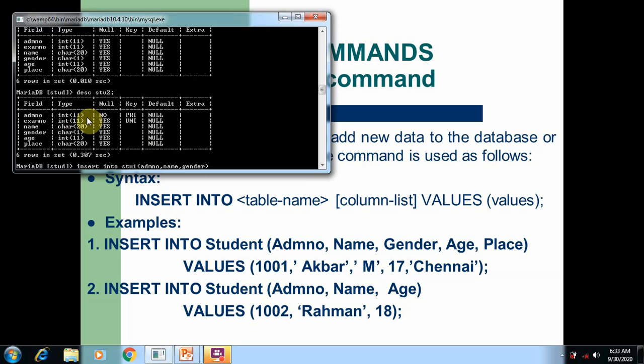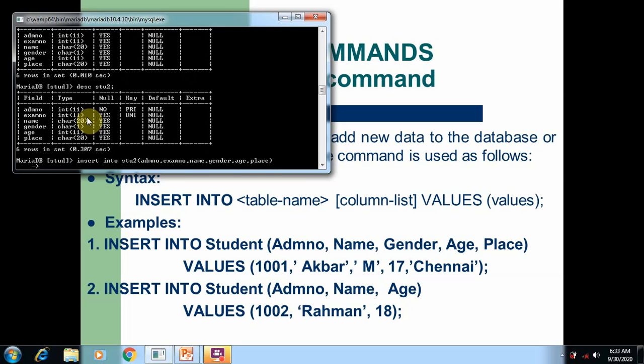So here I am going to insert the values for the student 2 table: admin number, exam number, comma, name, gender, comma, age, comma, place. After that I insert the values for these columns.